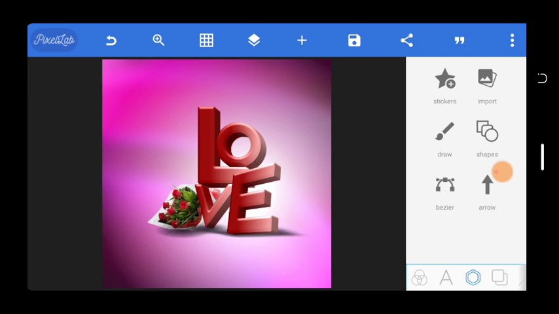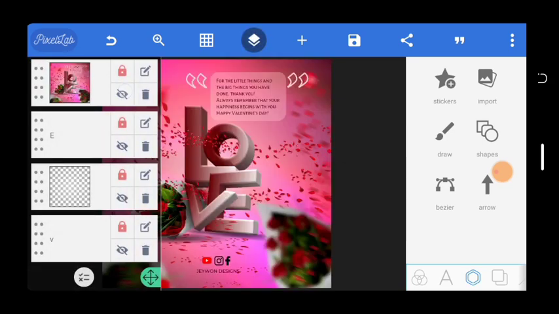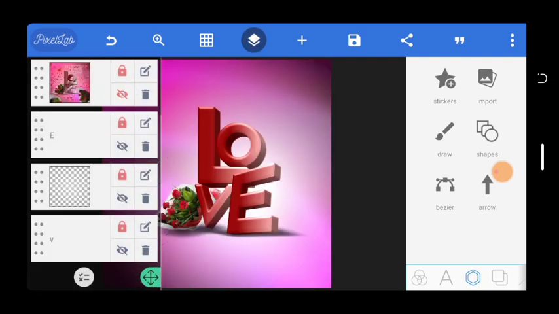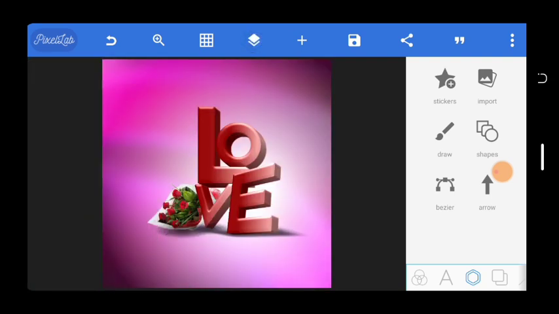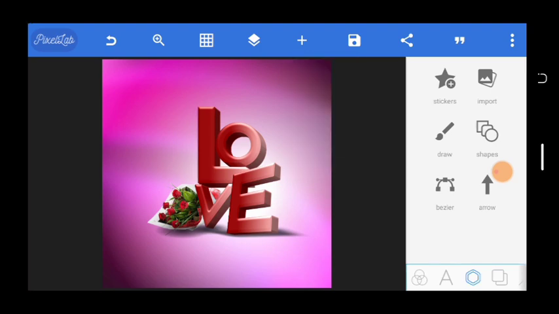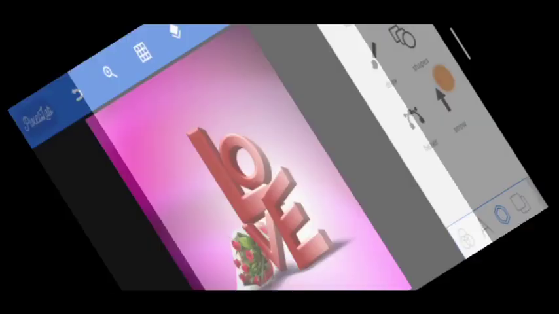Next thing you are going to do now is to add our blur flowers that we have by this side. Let me show you. These are the two blur flowers. Let me add them. So next thing is click on plus, click on from gallery to take us to our gallery.